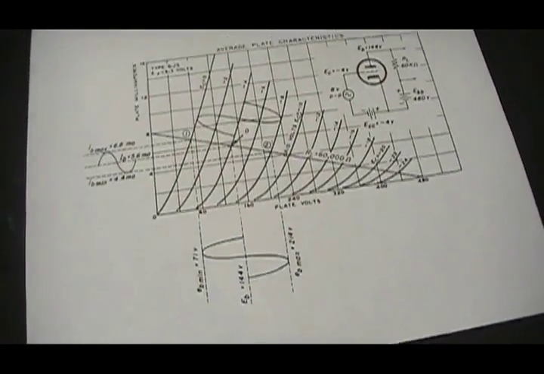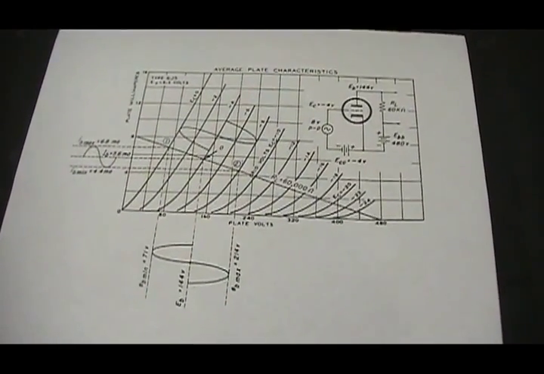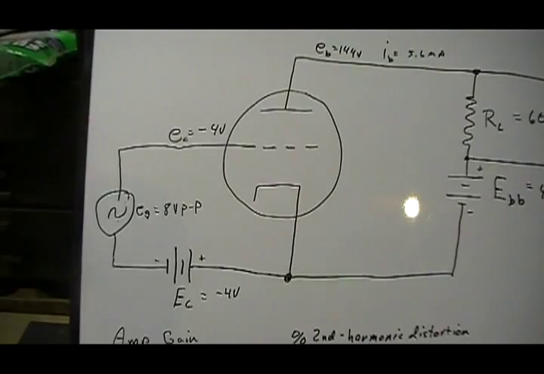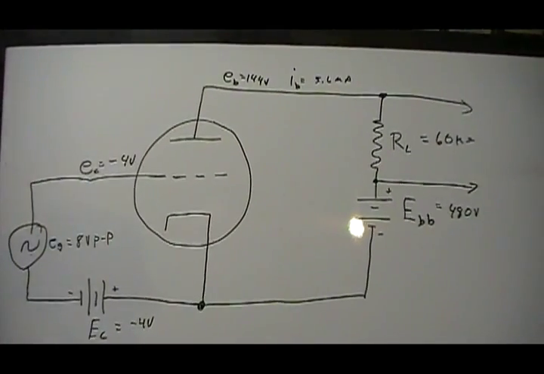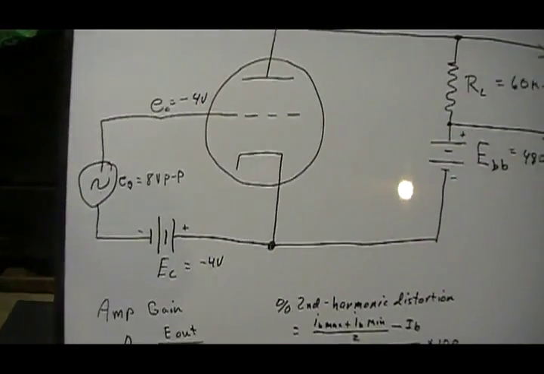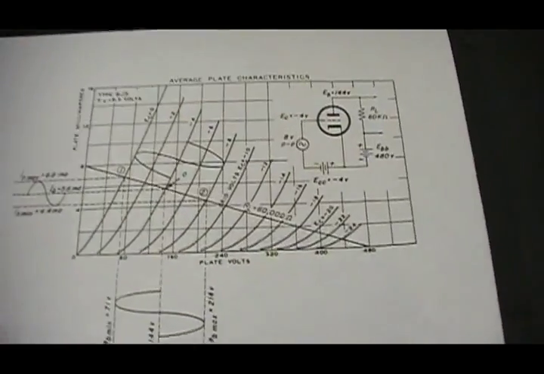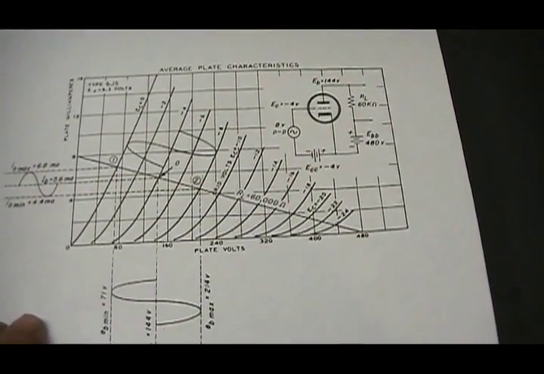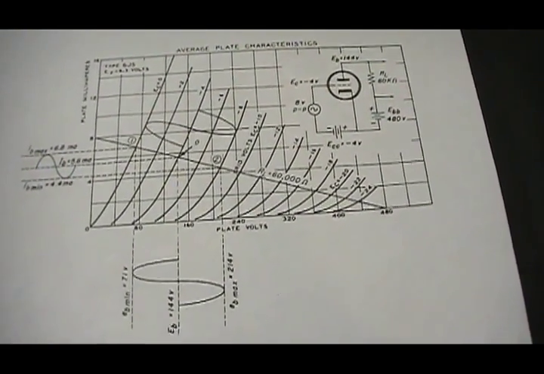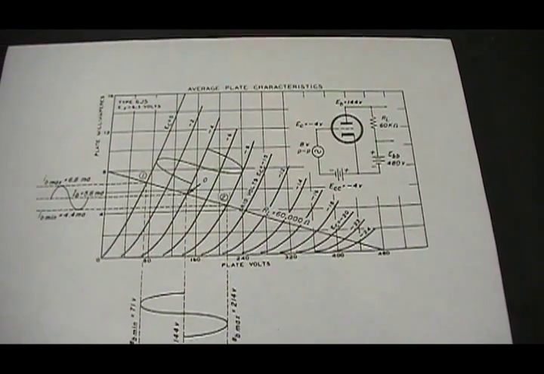Now we're going to get into another subject about amplifiers. We're going to talk about voltage amplifiers, and this little circuit here. This is actually a 6J5 voltage amplifier, and I'll go through the circuit in a minute. But it's about load lines. Now, a load line is a way of not only determining the load, but also the operating point where you want to work, and where you want to bias the tube.